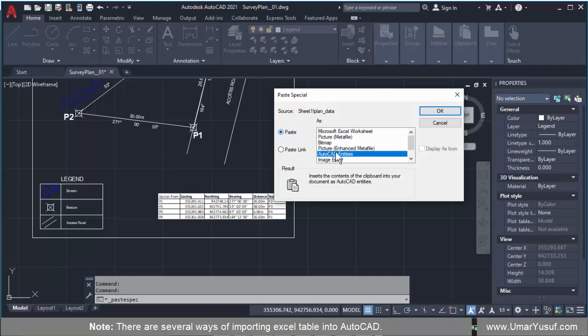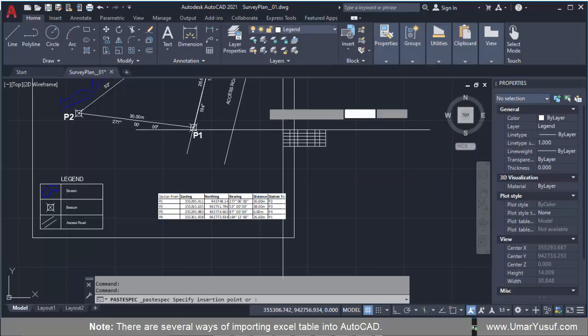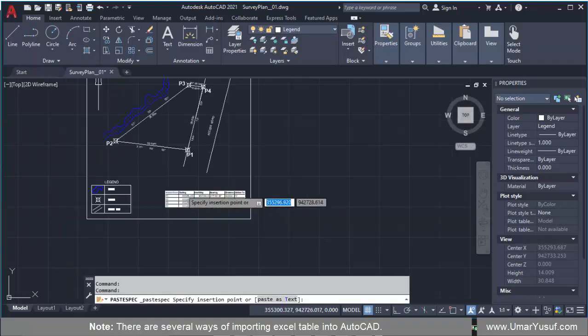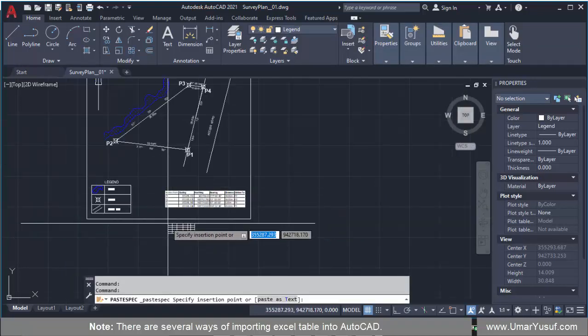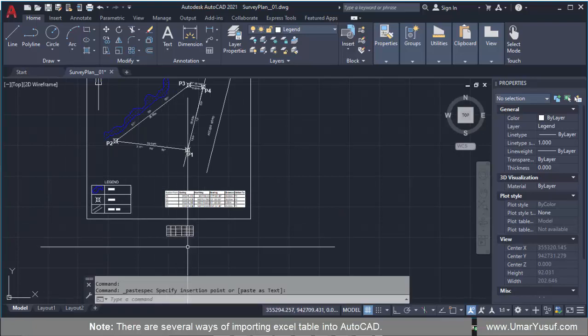Let's try normal pasting as an AutoCAD entity. So select Paste, then AutoCAD entity, and click on OK. You see that the table is here. It's pasted for you, just like that.